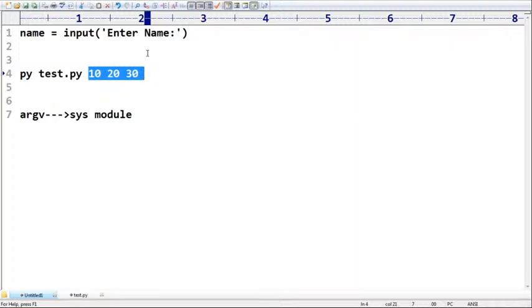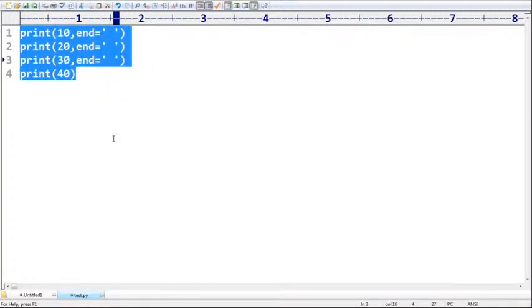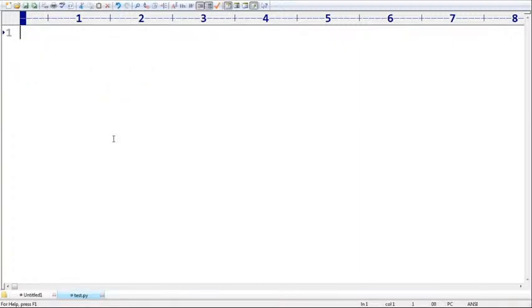Okay, a simple, small example I want to take. Read 3 numbers from the keyboard and print the sum. This is my requirement, right? Or any numbers you can pass from the keyboard. Okay, so what is the way, sir? Now at the command line I want to read the arguments, sir.